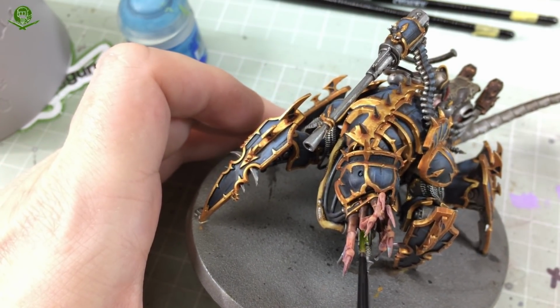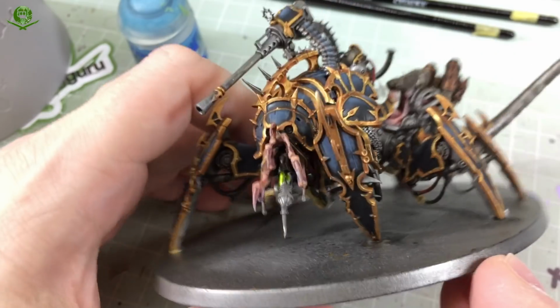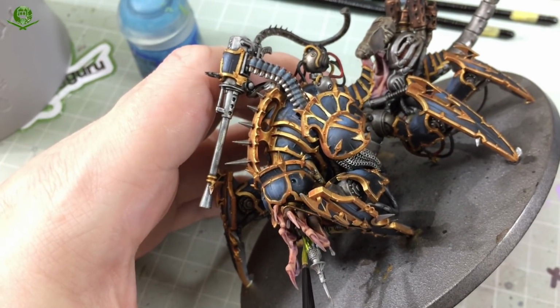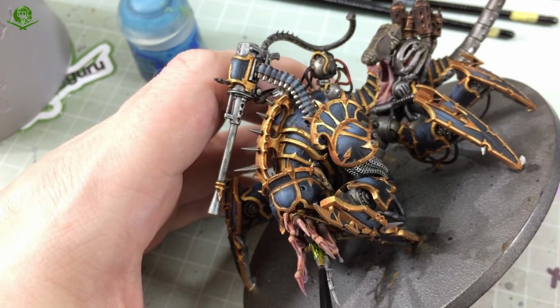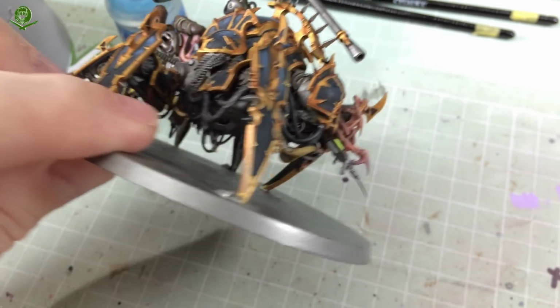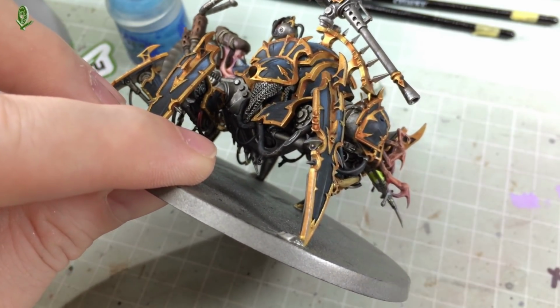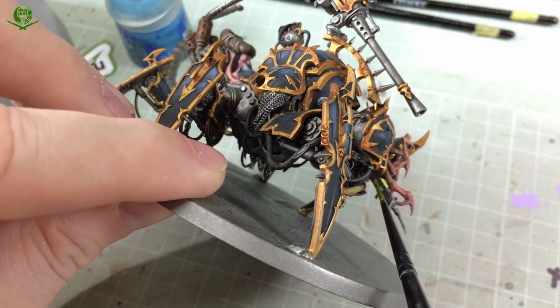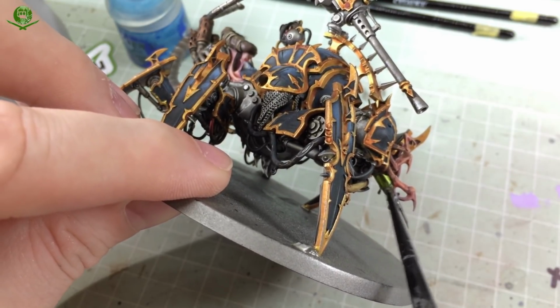Now because it's transparent, it'll collect around the edges where there's a little edge. It'll collect there and be thinner in the middles, and what you'll get is this wonderful slight shading effect. Hopefully I can see all this slight shading effect where it'll be darker towards the middle where the metal bit is, which again we're going to repaint later, so don't worry about that. So just get it all around this part of the syringe.